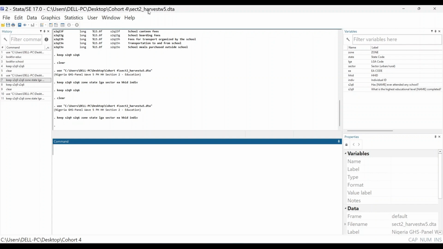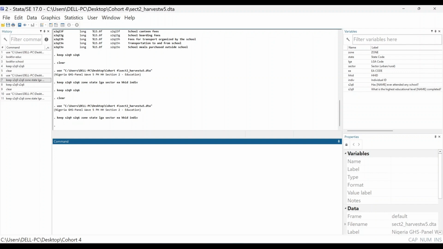See, sec 2 harvest. What you should do is this. Write clear. Write clear. Okay, I've cleared it. Now, write keep. Hello, ma.